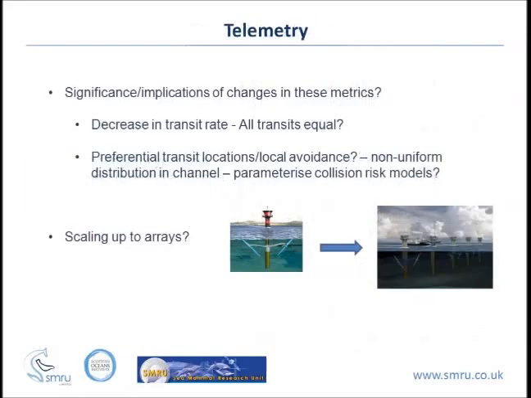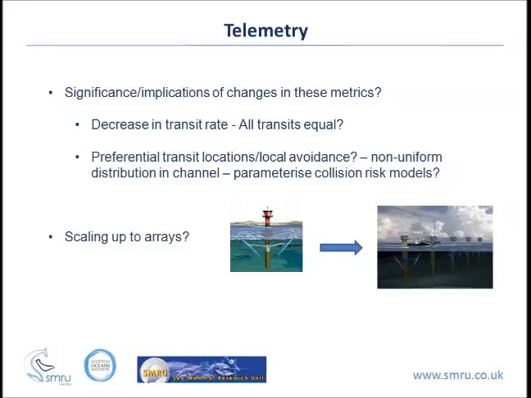Next slide. So it's difficult to work out actually what the implications of changes in these metrics are. As I said, we didn't see any big changes in abundance of animals, but we've detected some slight changes in some behavior. What we don't know is whether all these transits are equally important. What we need to look at is potentially separating out transits, which are just movements from one haul-out site to another, from actual directed foraging trips out to sea, because the implications of reductions in one type of transit may be more than another.